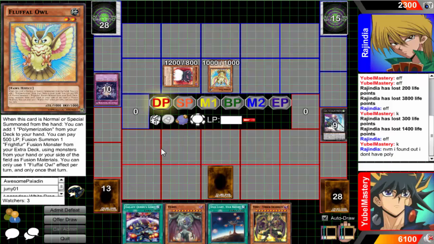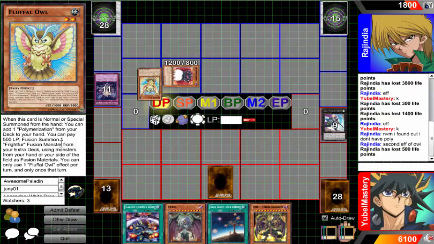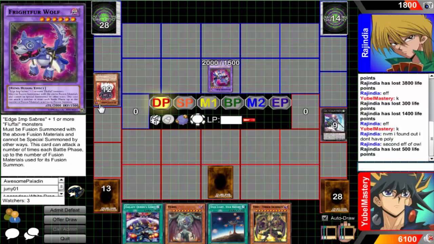So you could pay 8,500 life points to go ahead and infuse a future monster from your extra deck using monsters from your hand or your side of the field as fusion materials. You can only use one effect of this per turn, only once a turn. Well, it's a good thing you don't have poly. This card can attack the number of times each battle phase up to the number of fusions used to fusion summon it. Okay.